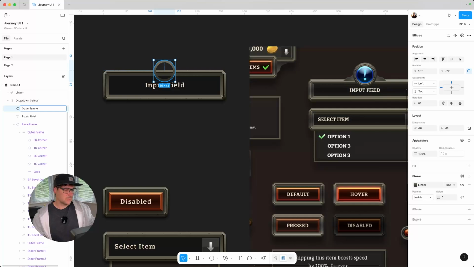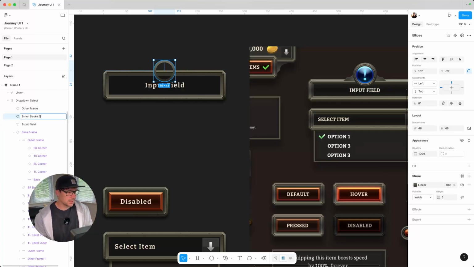I named these to what made sense to me at the time, but because there's just so many, you are going to sometimes have to go through and turn the preview off just to see what's doing what. So that's the outer frame, and that's going to sit on top of everything. So the inner strokes will be behind it.